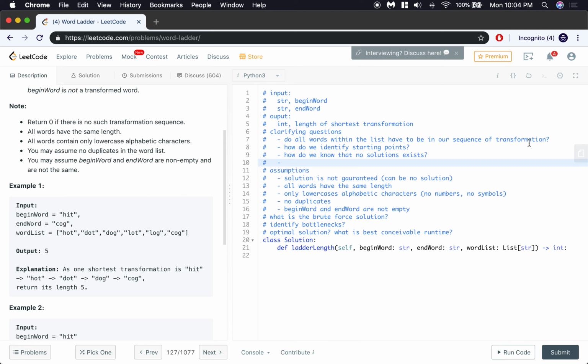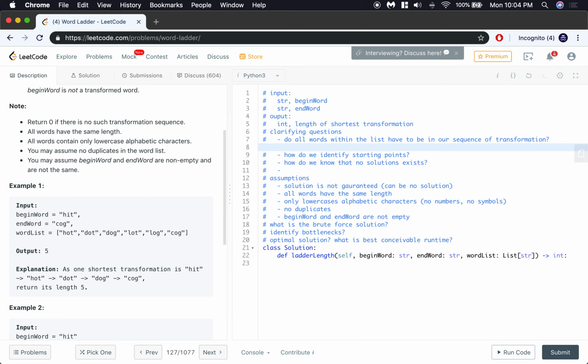So let's try to answer our clarifying questions. The first one we are asking: do all words within the list have to be in our sequence of transformation?